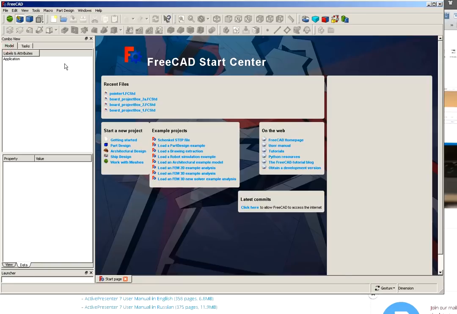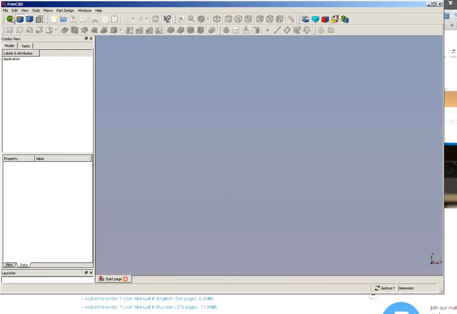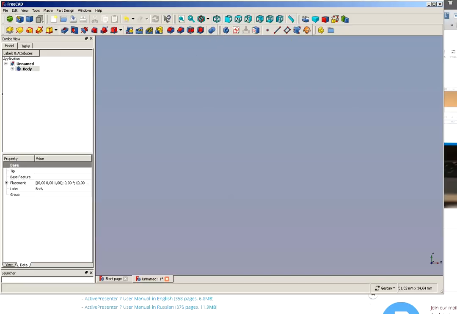What we're going to do is, first we're going to create a new body. File, new. In the new file we create a new body container, and we call that, with F2, knob.